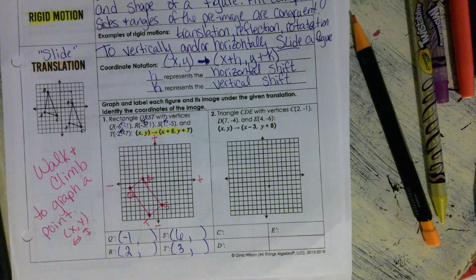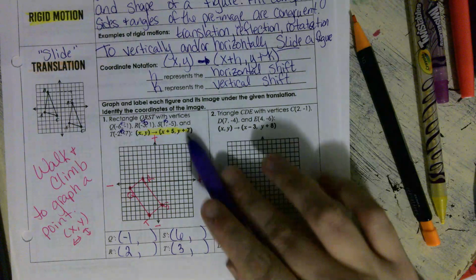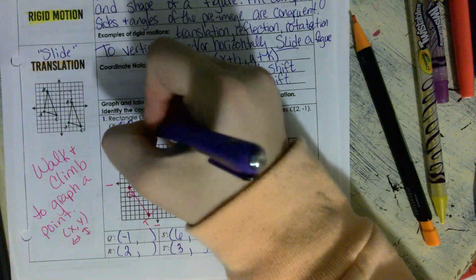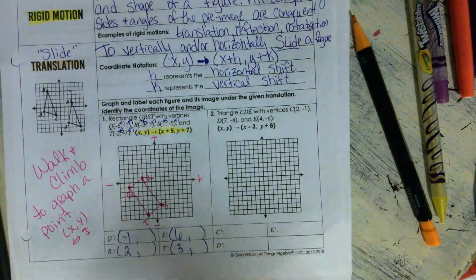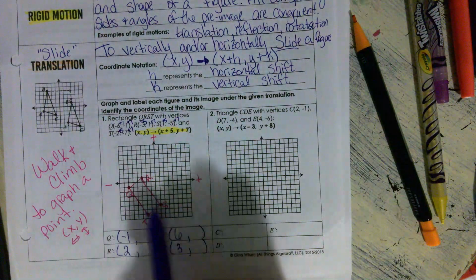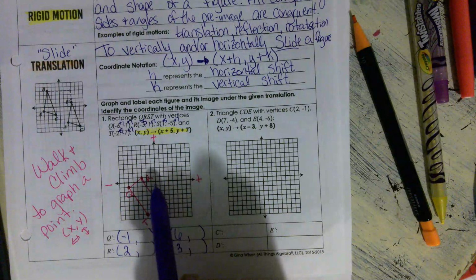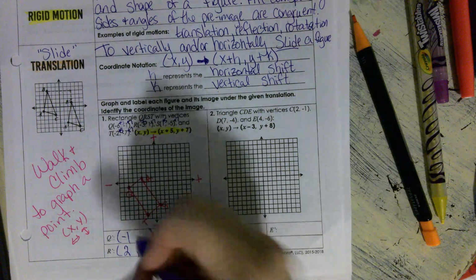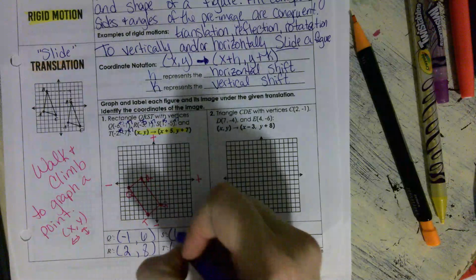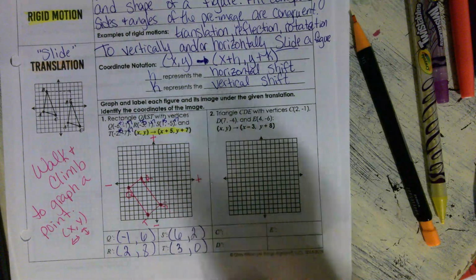Okay, I want you to add 5 to all your x's, then add 7 to all of your y's. So I'm going to put plus 7, plus 7, plus 7, plus 7, and then I'm just going to solve that. So you'll see I'm not even trying to do my diagram right now. I'm just going to get them all written down, and then I'll plot my new points. So I get 6, 8, 2, and 0.